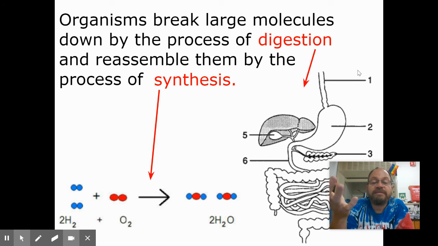We also can create things that we need through what's called synthesis. To synthesize something means to make something from other things. So if you look in this picture, we've got some hydrogens in the blue, we've got some oxygens in the red. When we combine them together, you guys know that hydrogen and oxygen makes water. So we synthesize things that we can use from smaller things that we can't necessarily use, or we need to use them for something else. So again, this is just another process that organisms go through.